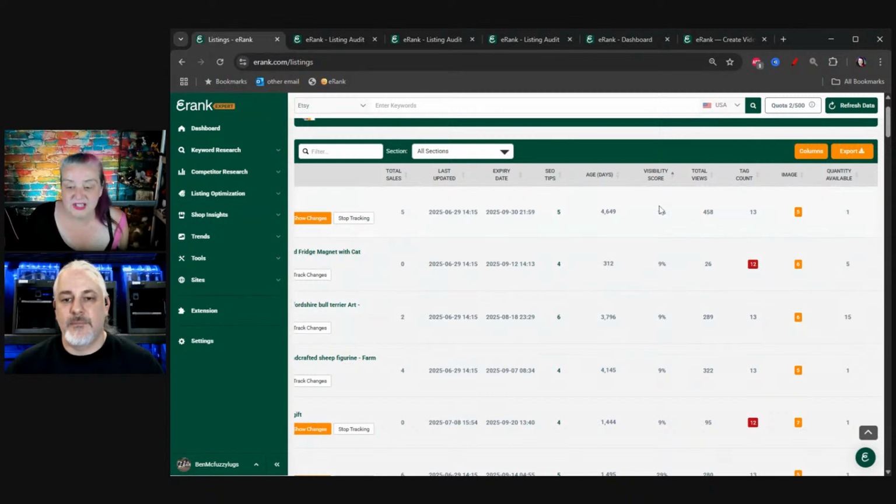And the total views, well, basically, the reason we've given the visibility is so you can compare listings of different ages. So if I had, like, this listing is 300 days old, this listing is 4,000 days old, you can look and compare, oh, that's only got a small number of views, but the average daily views is kind of similar because of the difference in age of the listings there.